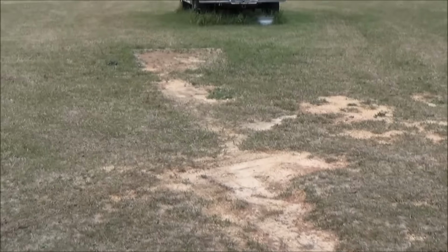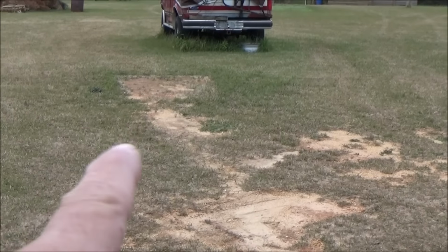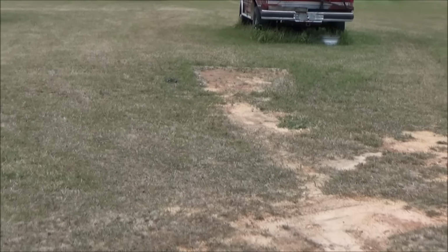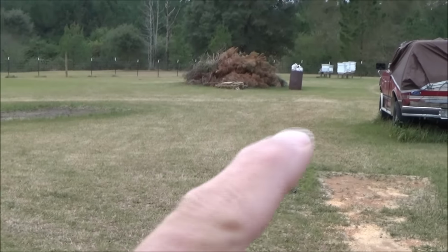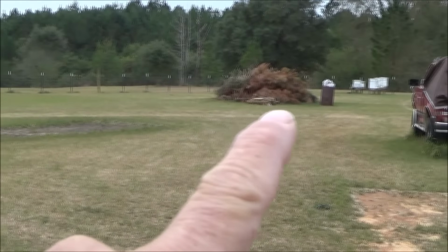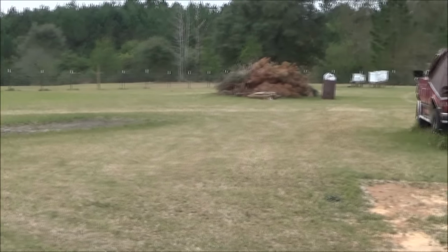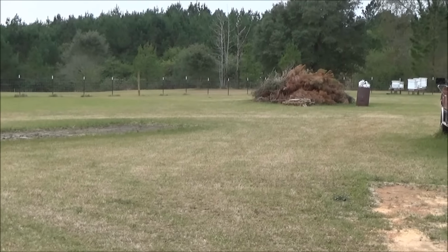And here we are, right behind the boy's Bronco. You can still see a little scar in the earth. Right there is where we ended up putting in the septic tank. And then the leach field goes out, not quite to that barrel, and then turns. You can just see a little bit of a light line where it does that. And we're taking a little retrospective.